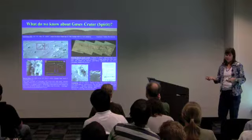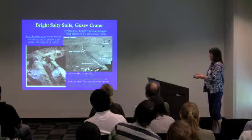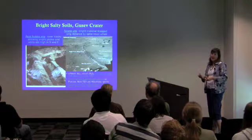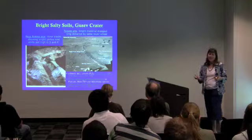And then something fortuitous happened. One of the wheels got stuck on the rover. And when it was driving along, it scooped up a whole bunch of this yellow and white stuff that got stuck in the wheel. And often in science, you plod along and something unexpected happens. And it's what you do with that unexpected that actually could be important, whether you just ignore it or whether you say, this is something important.